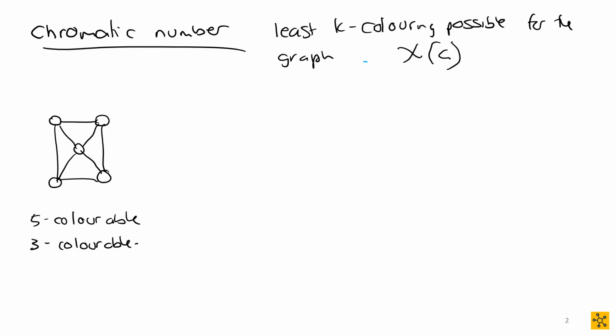So again, we can just have a quick check that when we're going through this, the least color is 3. Can we make it 2? Let's actually just consider that. So we have that one as red, and then we have this one as green. Can the next one be green? No, because there is an adjacent vertex. So that one can be green, and then that can be blue, and that can be blue. So the chi for this particular graph is 3. So the chromatic number is a boundary point, the least K coloring possible for the graph. Okay.